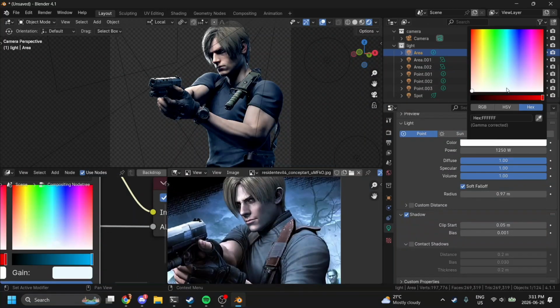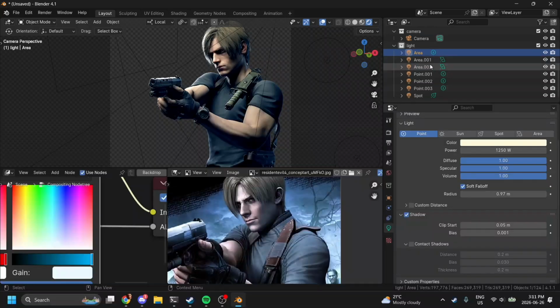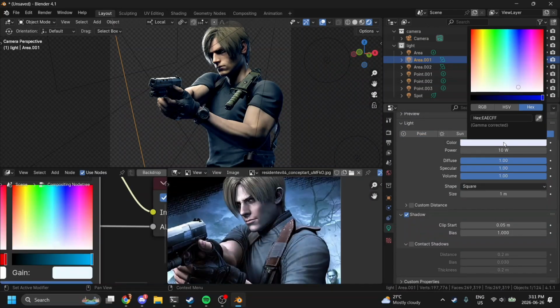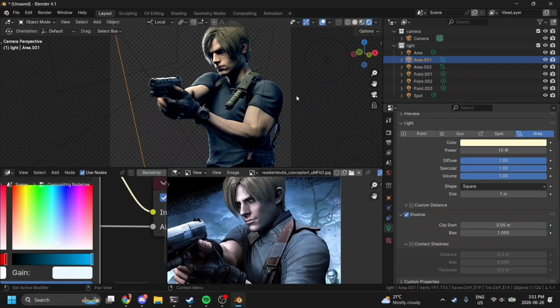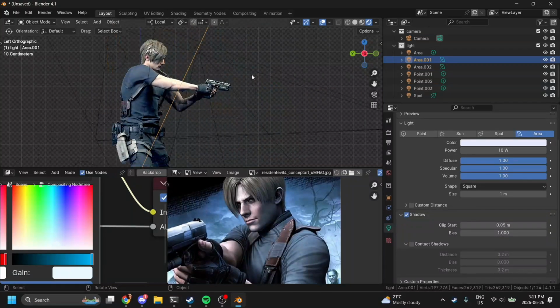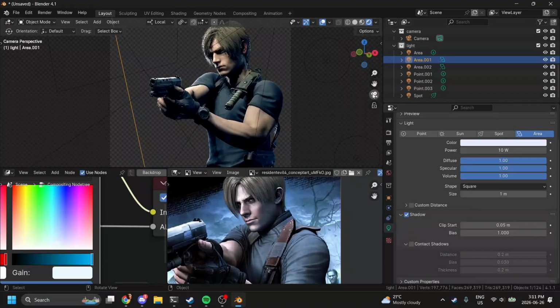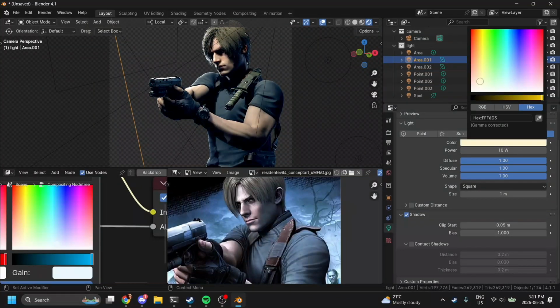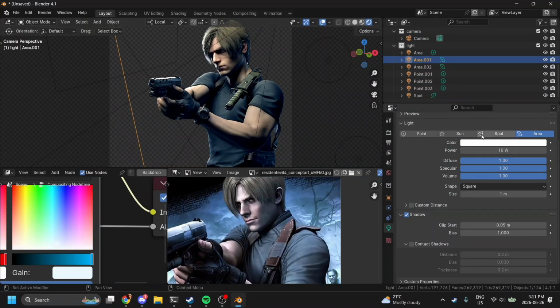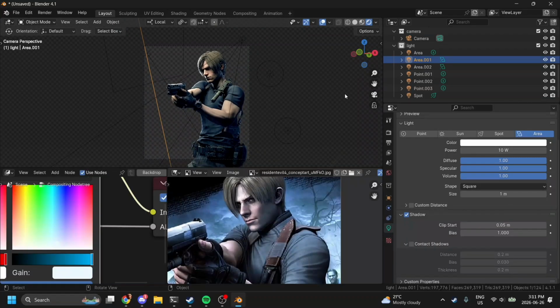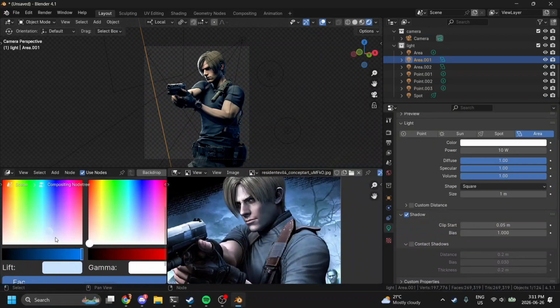So now I'd change the color of the lights to be a little bit more, you know, I forget which one this is. This is the bottom lights, the one at the very bottom that's giving this sort of blue effect.